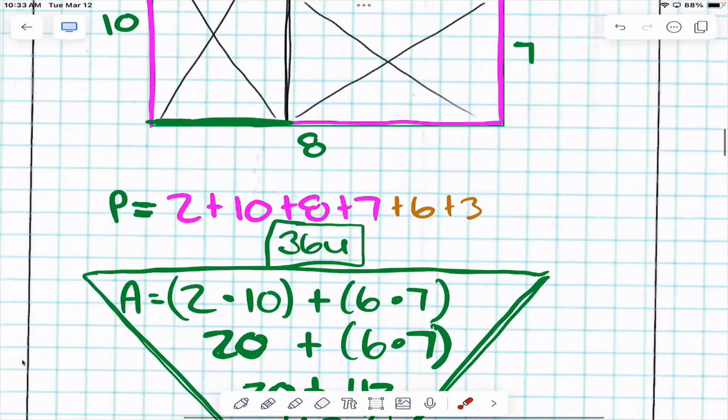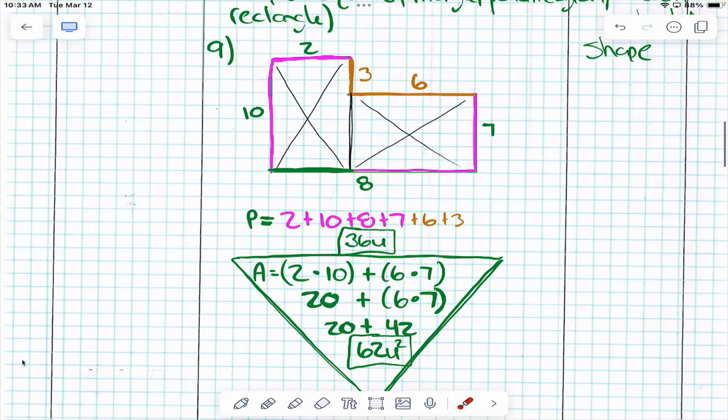And then we found the area of this basic shape, which is a rectangle. What's the area formula for a rectangle? Base times height. Say that again. Base times height. Sweet, but here's my base down here, right? There's no number. How do I know what to use? Oh, the line on the top is the exact same as the line on the bottom, right? And then my height is 10, yes?